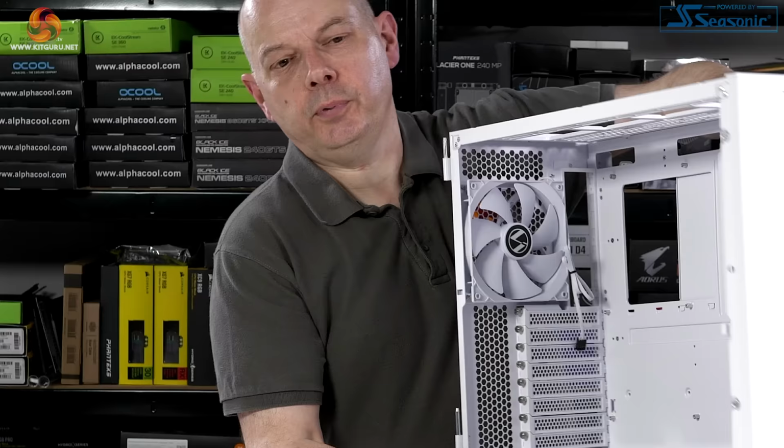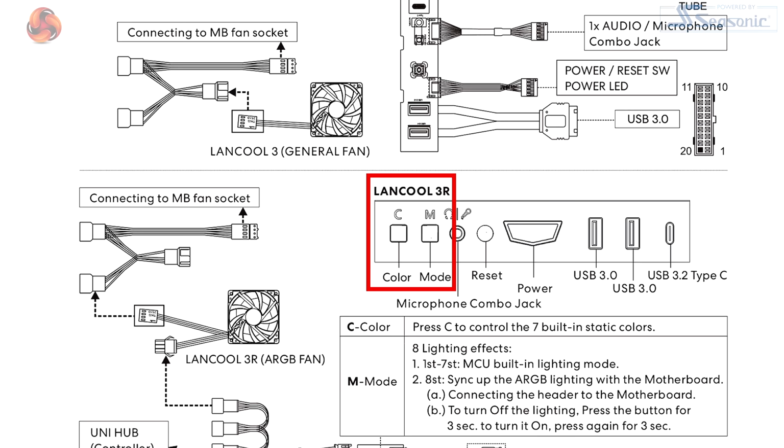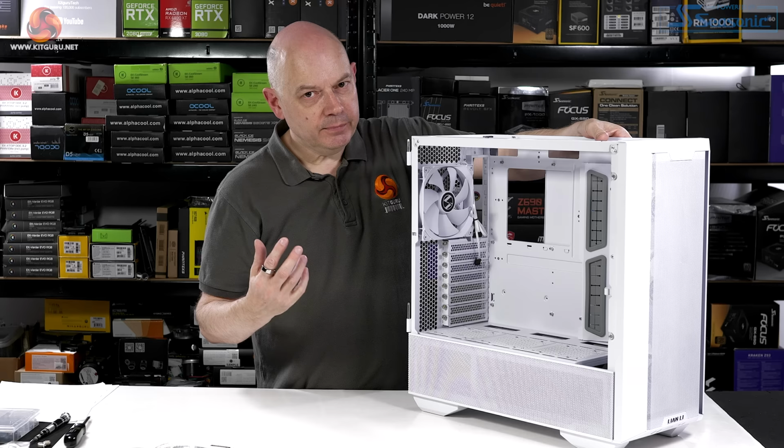Also, it's worth pointing out or reminding you that this is the non-RGB version, so I do not have the two control buttons on there for the RGB. Personally, I think most people will leave it well alone.